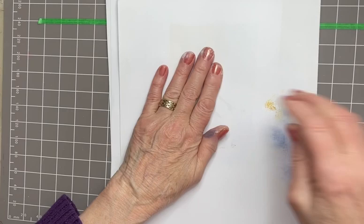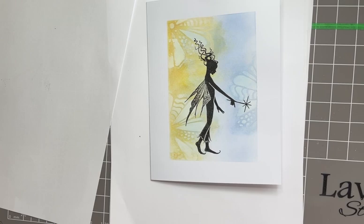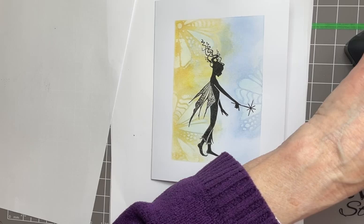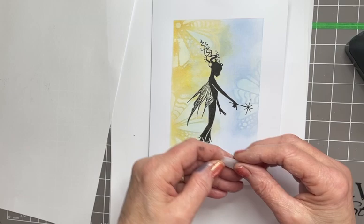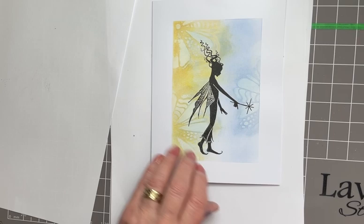So all I'm going to do is take my black Polychromos - you could use a paintbrush and some of the ink from the pad to do this if you want - and I'm just going to fill in the areas where it's not quite taken or it's a bit patchy. I'm using repositionable tape just to close the card up to make it flat, because it's still settling down after using that damp cloth to remove the ink from my gesso resist.